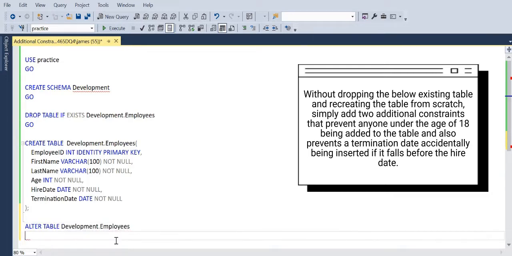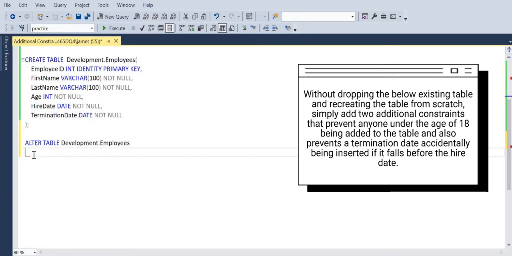It's also important to note that we are going to use the check constraint here. The check constraint checks for a specific condition before allowing data to be inserted into our tables. It must satisfy a Boolean expression, meaning the condition needs to evaluate to true. And I will use GO just to nicely round off my batch statements.